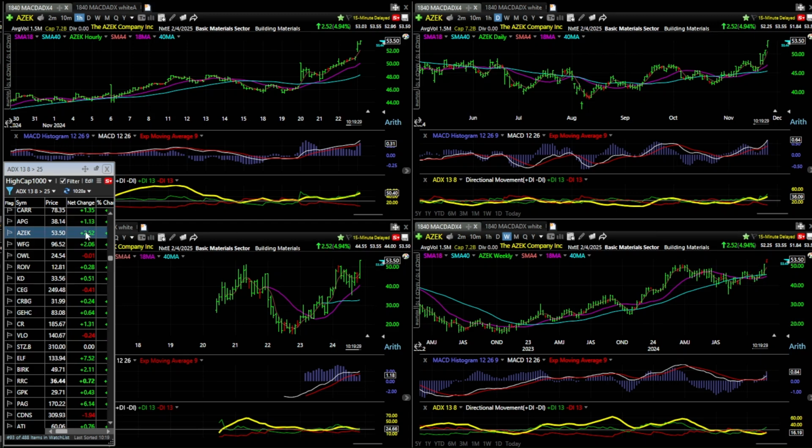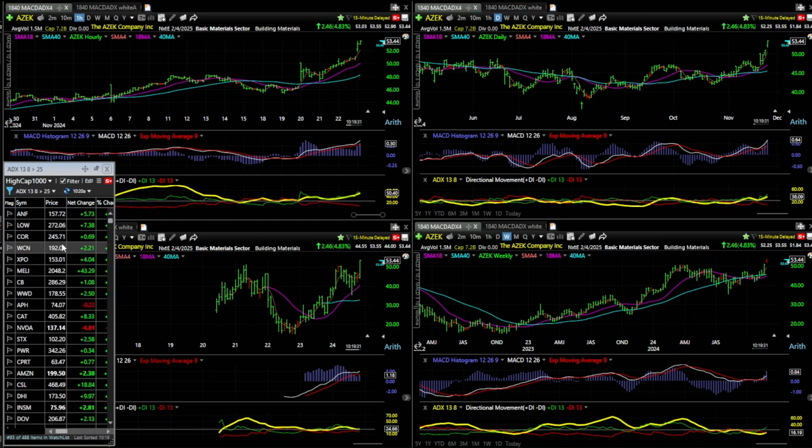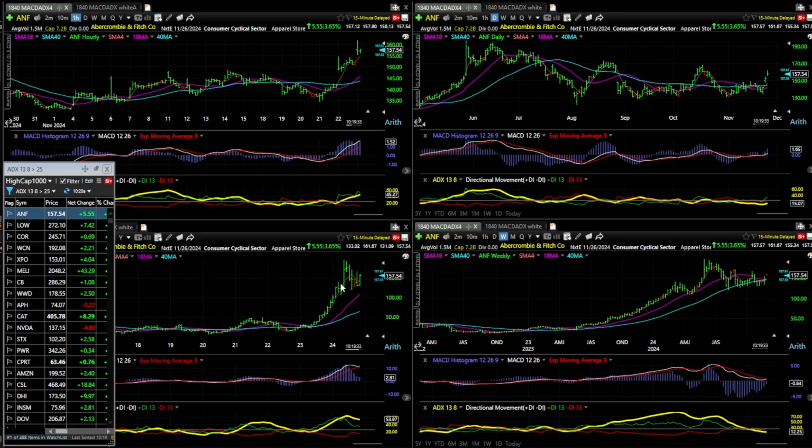So understanding all that, and there's a lot of stocks with this pattern here. Look at the strength of this ANF. Look at the strength based on the ADX. We're pulling back and correcting. Now we're getting this MACD back closer to the zero line on the weekly. We've got a low ADX condition. Now, up to this point, we really haven't had this. This has just happened in the last few weeks. Now we're in a situation where we can start to watch this a lot more closely, right?